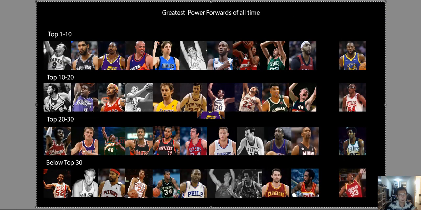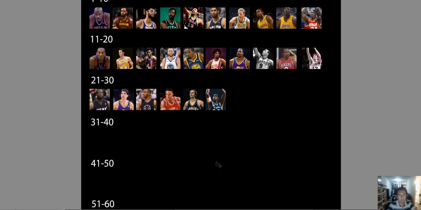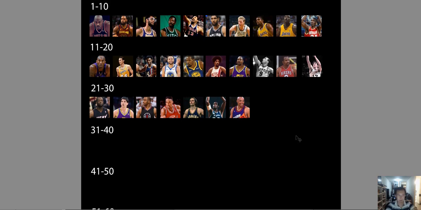And power forwards. Yes, Charles Barkley. If you're talking about primes, Charles Barkley's probably better than Karl Malone. Probably better than Karl Malone in his prime. Right. You got a guy who could put up 25 points, 12 to 14 rebounds, about 4 to 5 assists a game in his prime. And he's ridiculously efficient. So, run the ball up the court, just pretty much unstoppable, actually.